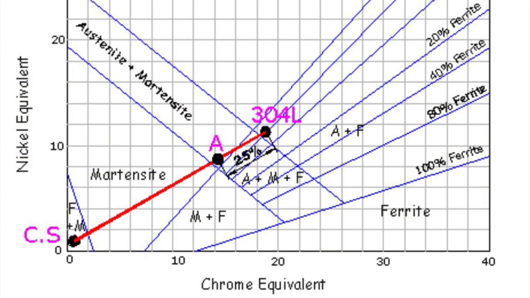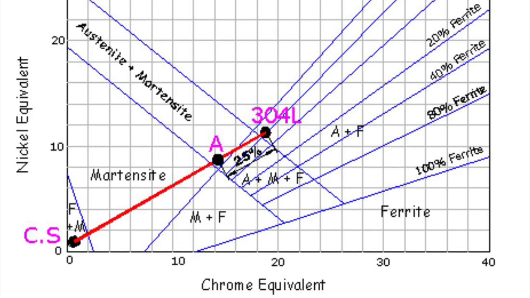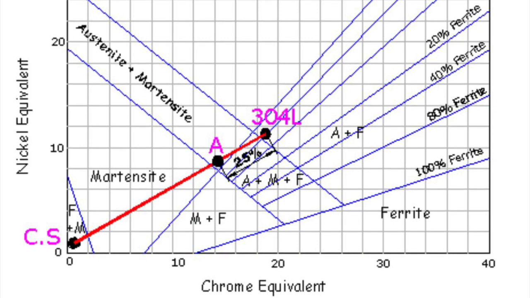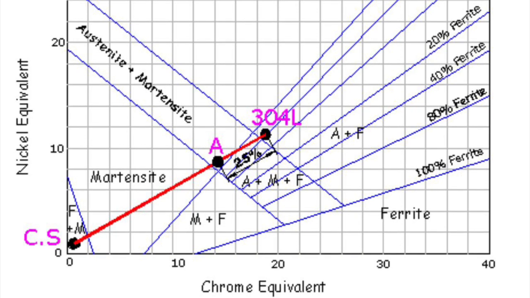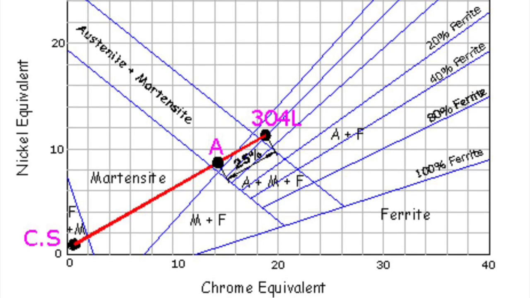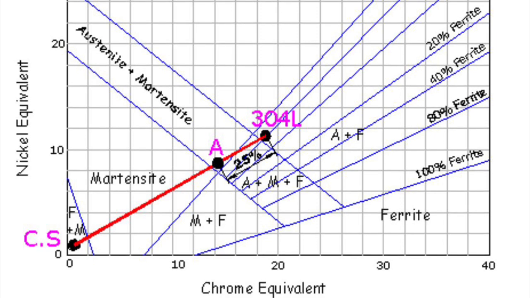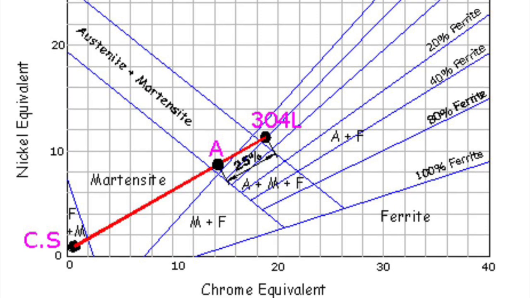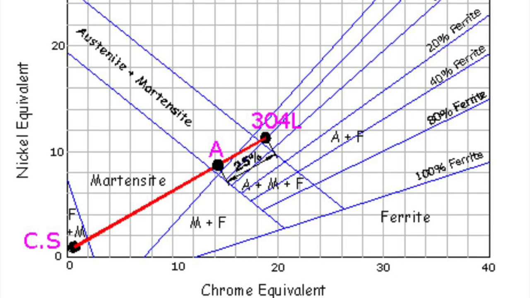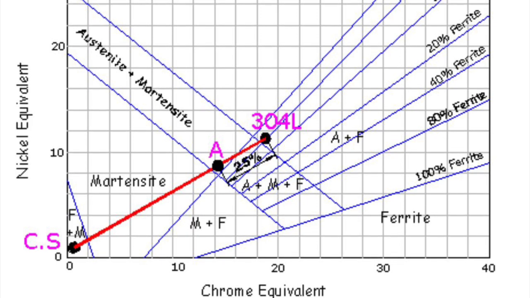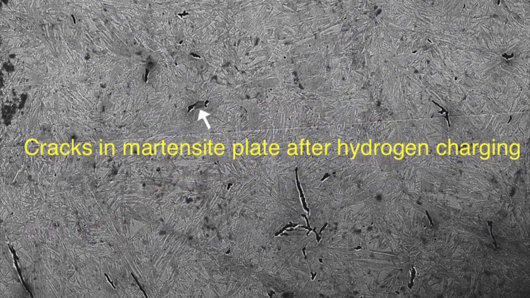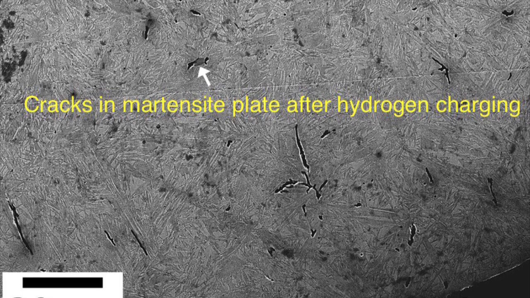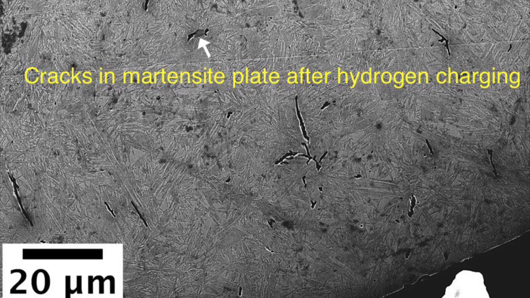This diagram indicates the welding of carbon steel with 304L filler. Here the point A represents the anticipated composition of the weld metal if it consists of the mixture of filler metal and 25% parent metal. This diluted weld according to the diagram will contain martensite. This problem can be overcome if a higher alloyed filler is used, such as 309L, which has a higher nickel and chromium equivalent that will tend to pull point A into the austenitic point. The presence of martensite is unlikely to cause hydrogen cracking as any hydrogen evolved during the welding process will be absorbed by the austenitic filler metal.